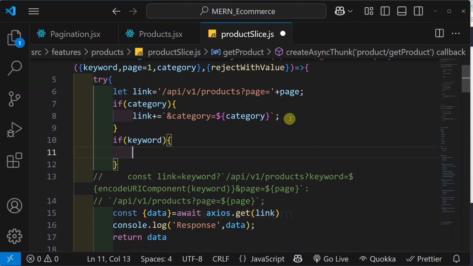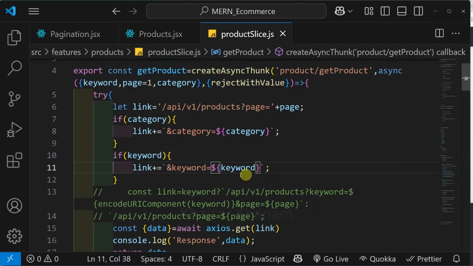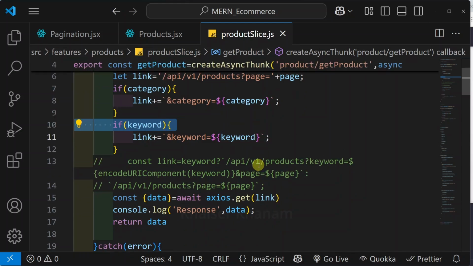If I am having keyword, exact same thing I will copy paste, and here we have to access keyword, paste it here, and for this we have to assign the value keyword. In simple way, if you are not having any keyword or category, then simply render this API. If we are having category, whatever previous link we are having, we are simply going to concatenate. If we are having keyword, same thing, whatever previous link we are having, we are just going to concatenate.